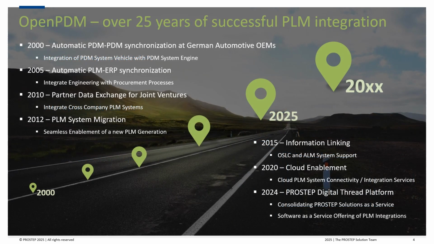OpenPDM has been around for over 25 years and has really matured over that time. So when it came out around 25 years ago, it was an automatic PLM synchronization tool, primarily at German automotive OEMs. Shortly after that, there was a lot of market demand for ERP synchronization, which is a primary integration use case. So we added a synchronization that you could use between a PLM and an ERP to move between engineering and manufacturing domains, kind of move it downstream.